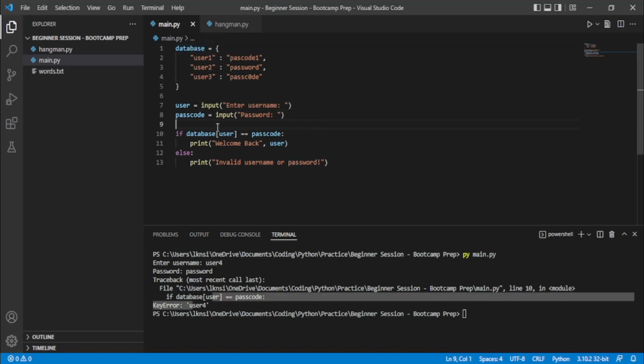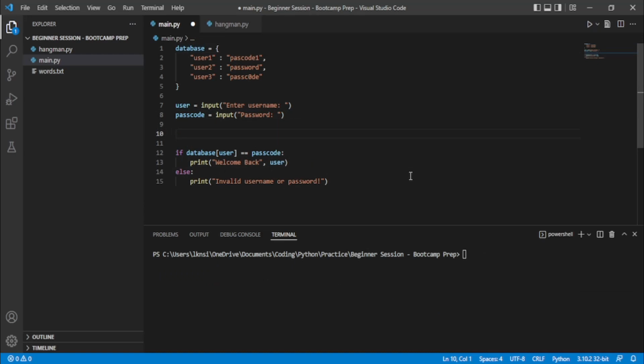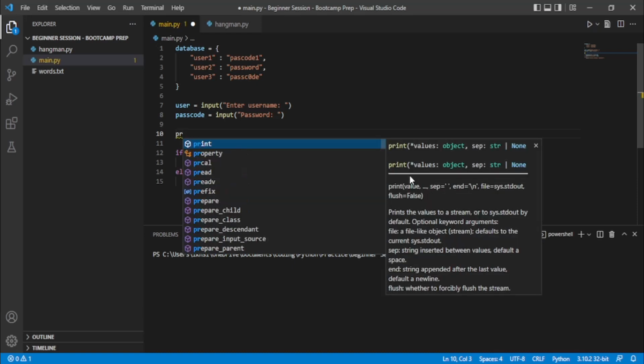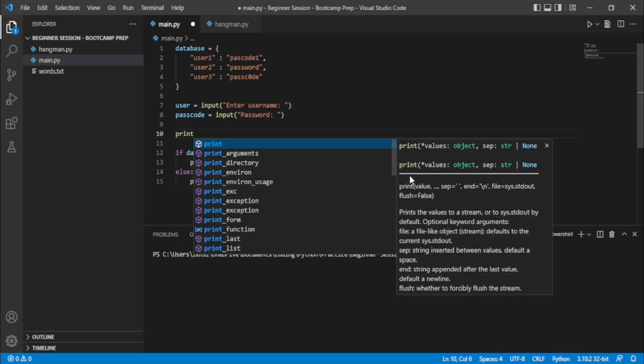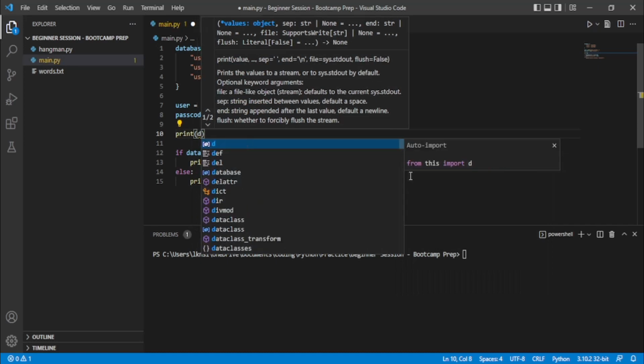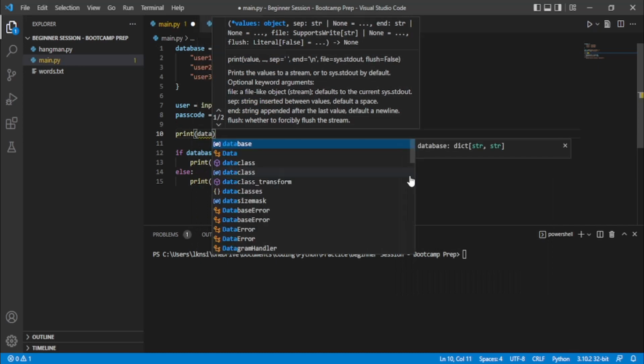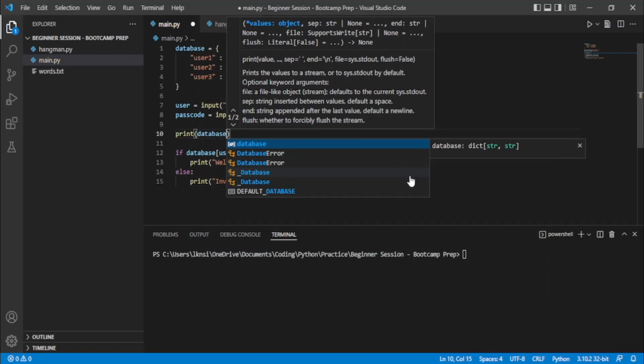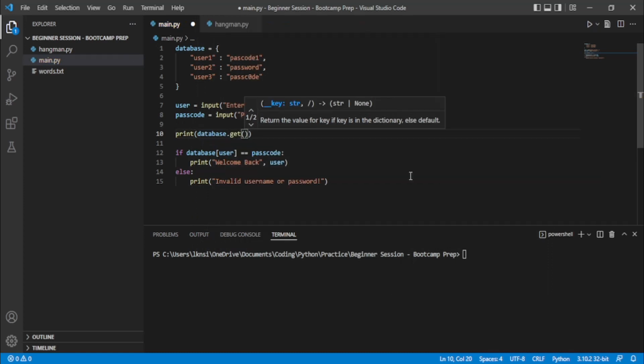Now a way we could get around that is by using a function called get. So how the get method works is we can do something like this. We could say print database and then get, and now get takes two parameters.